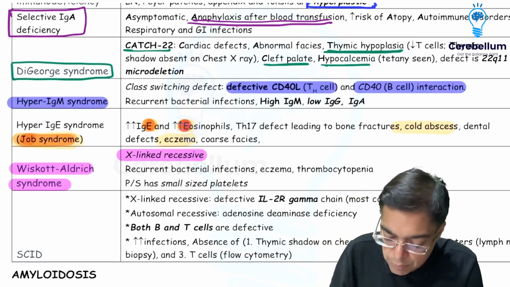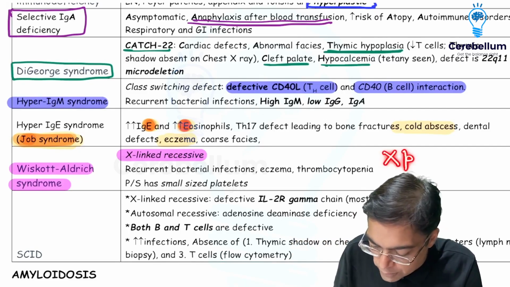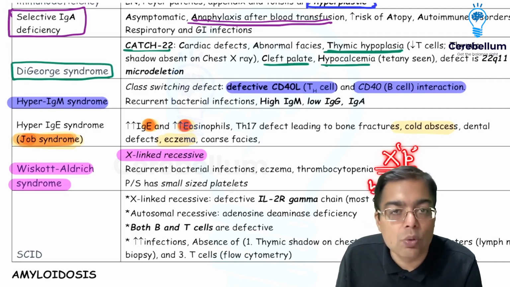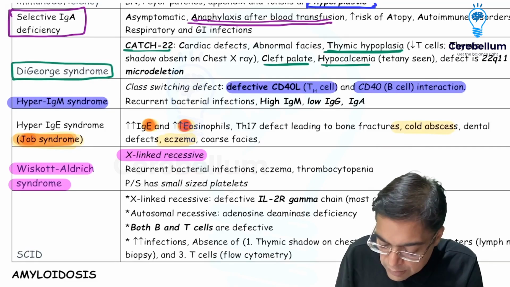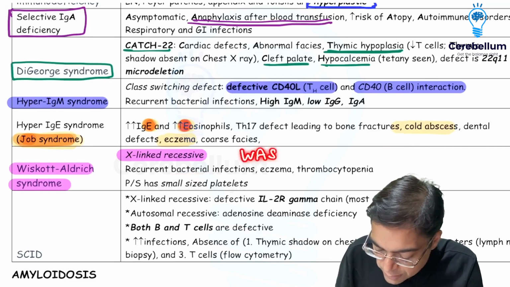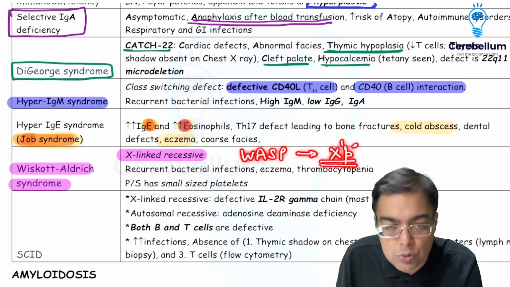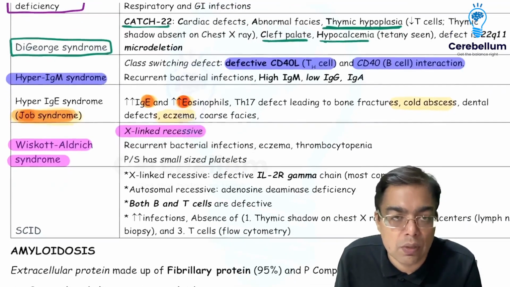And this is an example of a condition that is going to be seen because of involvement of the WASP protein. The WASP protein is going to be present on the short arm of chromosome X. So the clinical history that they talk about in the exam is that we had a patient who was having this classical triad. What is the next investigation that you have to look out for over here? So you have to do the WASP protein study, and that has to be done for the short arm of chromosome X. So this is what is going to be confirming the diagnosis of Wiskott-Aldrich syndrome.